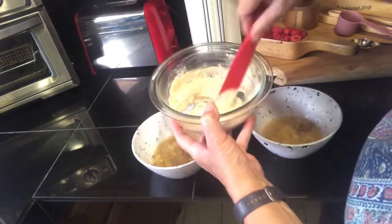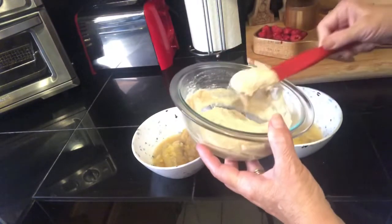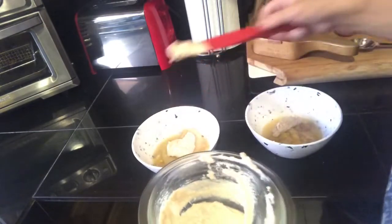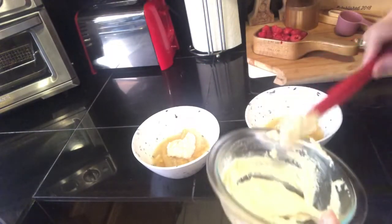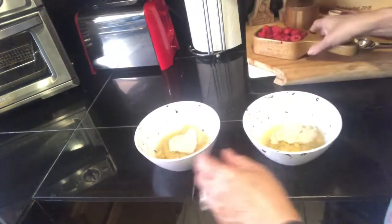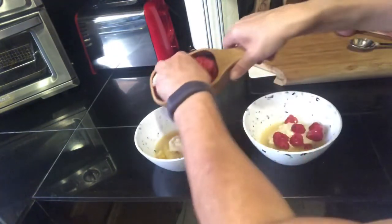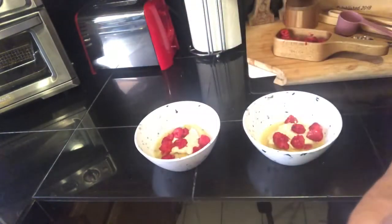Oh, the ricotta. Okay, this is where it really got good. Got to pull the ricotta out, dollop it on top. Oh, you guys, all these flavors together. Oh, I loved it. I loved it a lot. So we'll just finish with that ricotta. Now, because of that great lighting, you can just see everything. Let's put in those raspberries.